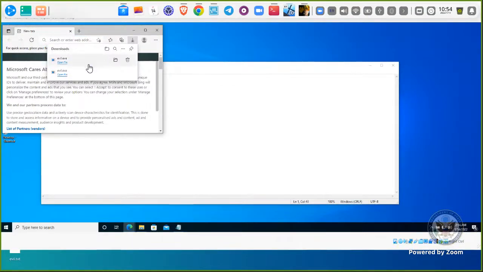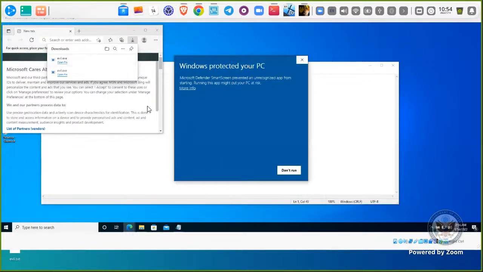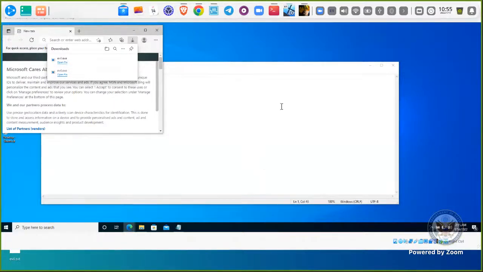As you can see, the malware has already been downloaded, and all I have to do is click on it unwittingly. It could be a PDF file or any other thing. Now it's asking me, most people would try to ignore these kinds of warnings. Your machine will actually prompt you, but sometimes some people will just want to click anyway because of what they want to achieve, maybe it's a crack or something. So I'll just click it anyway.